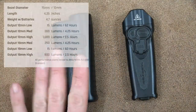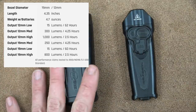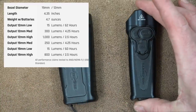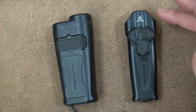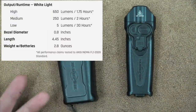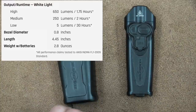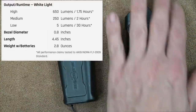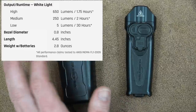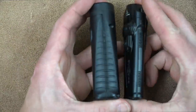In terms of raw numbers and battery life, the Guardian generally gives you more impressive numbers across all its different modes on a full charge. The Stiletto is a little less impressive - max output is 1000 lumens on the Guardian versus 650 lumens on the Stiletto. But the throw characteristics change depending on the type of output: max vision gives you that wall of light, while the other mode gives you the option for longer throw.